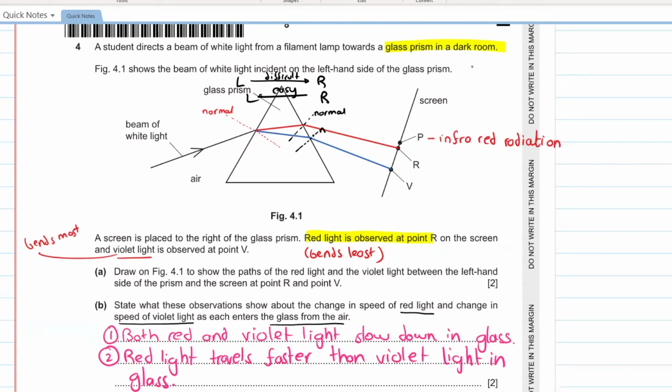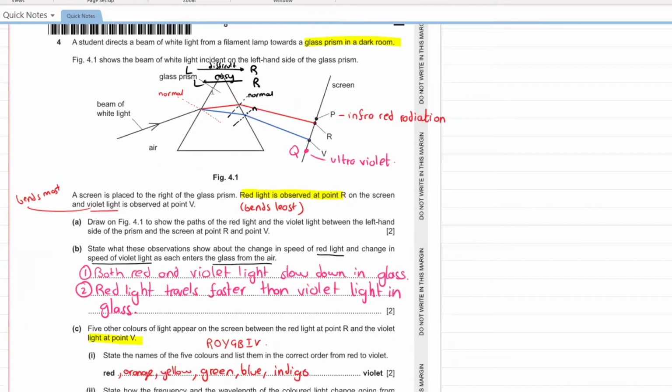And here I make one more question from my side, beta. If this was point Q, what will be the radiations detected here? Ultraviolet. Is this entire thing clear to you guys, beta? Tell me in the chat, clear or not clear? Any questions related to this question number 4? I guess question number 4 is finished.